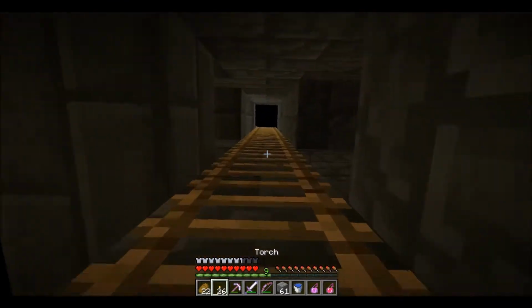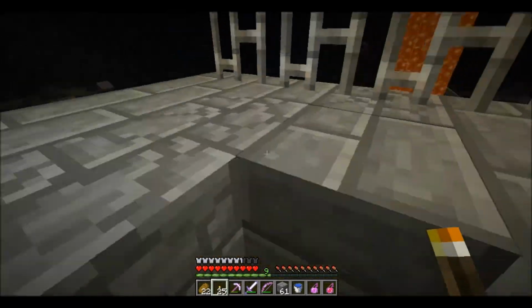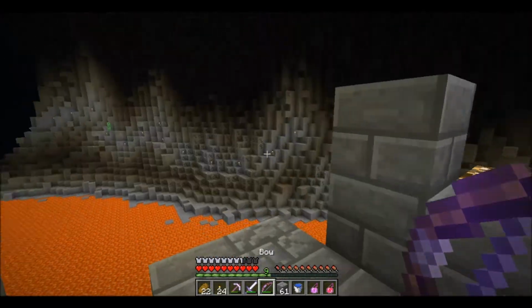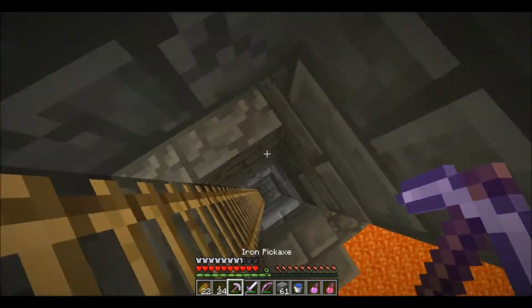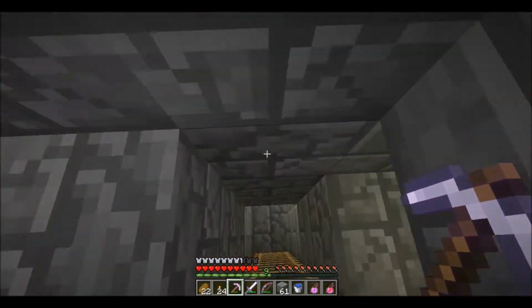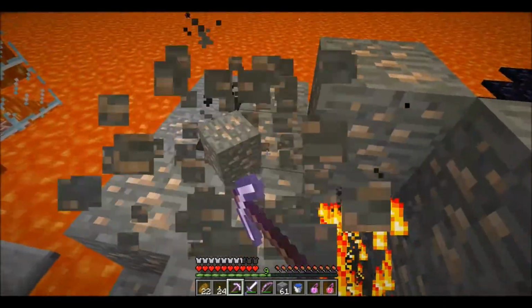In the tower we go, because the tower provides meager safety, and at the moment, that's what we need. Okay, there are blazes down there. There's another spawner. I need to get rid of that right now. Right now. You must die.